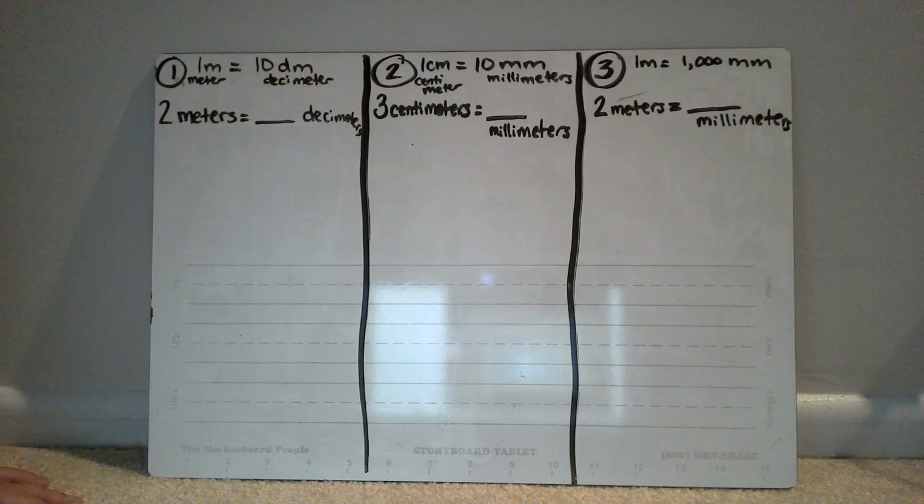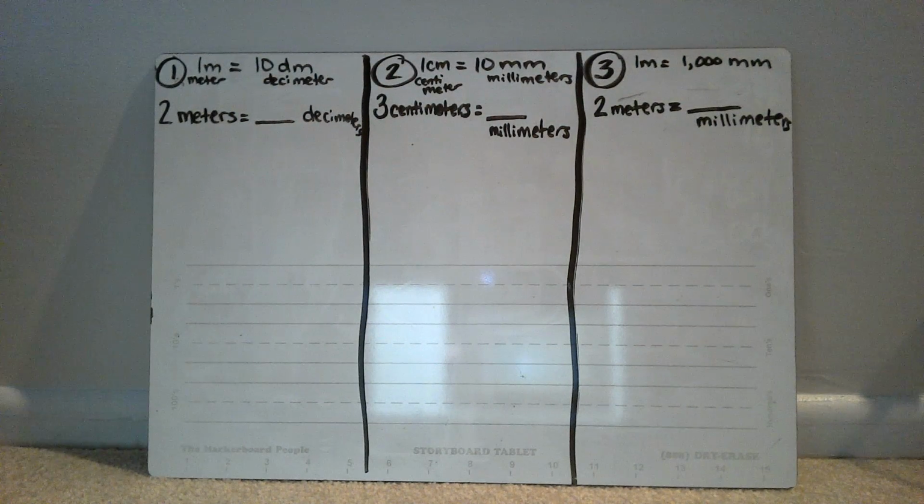In the United States, like I said before, we typically use measurements like feet, inches, and yards when we are measuring length, but around the world, other people use the metric system. So today it is the metric system, or the way that people measure length around the world. I'm also going to remind you to use your conversion chart because it will give you all of the conversions you need in order to use the metric system to measure length and convert different units of the metric system.